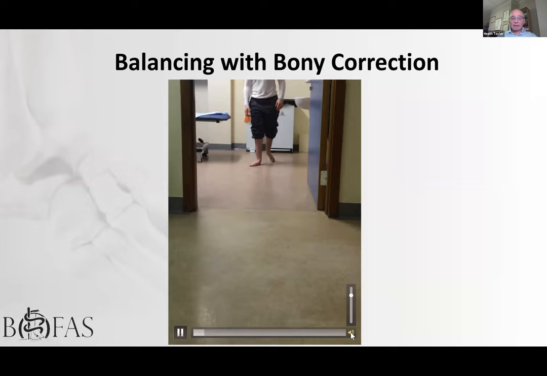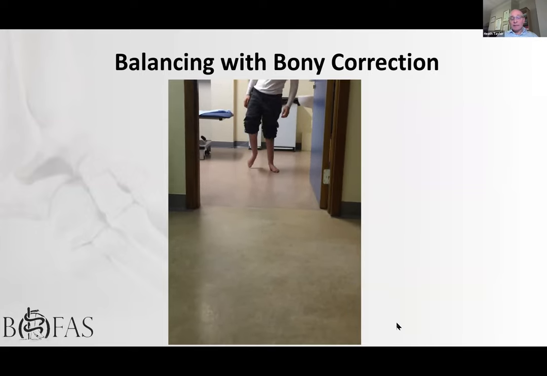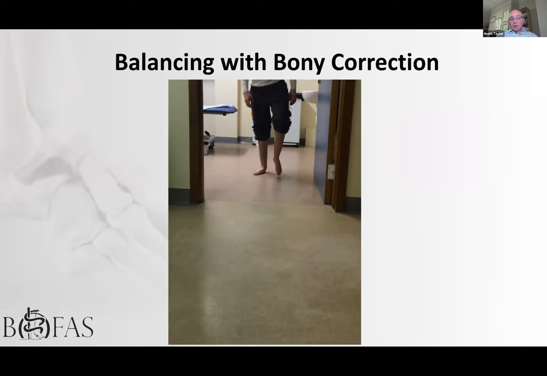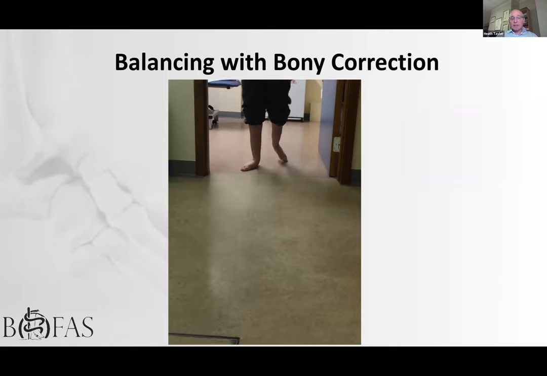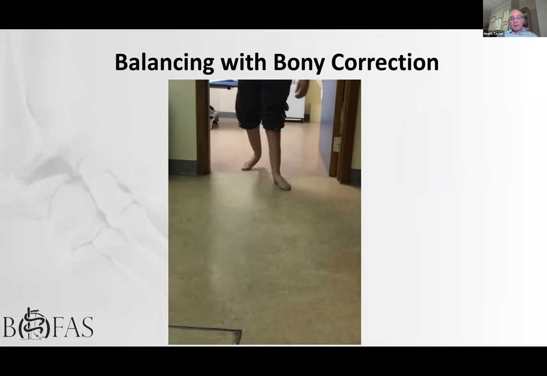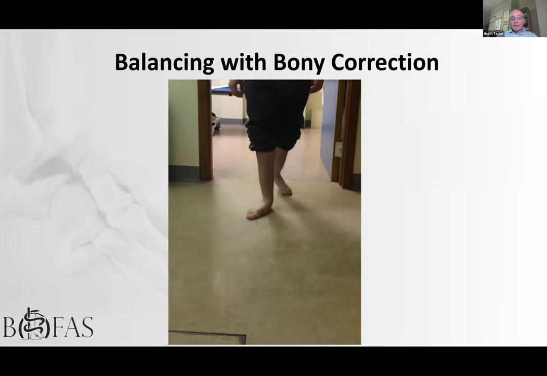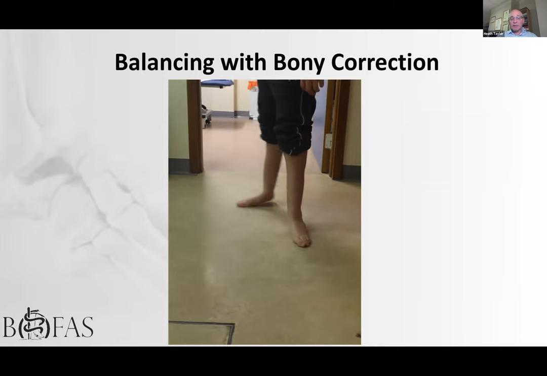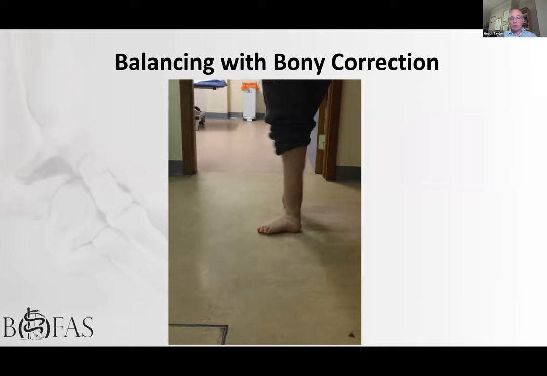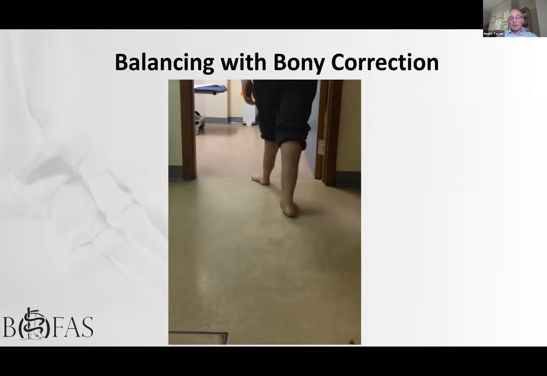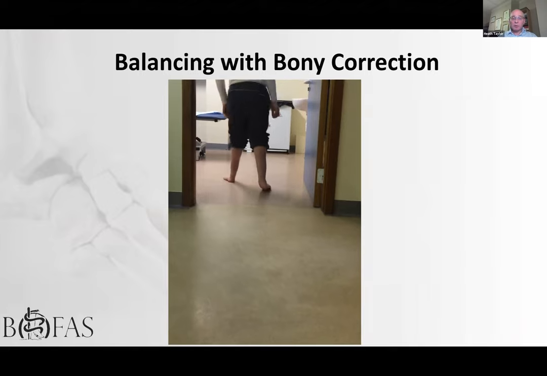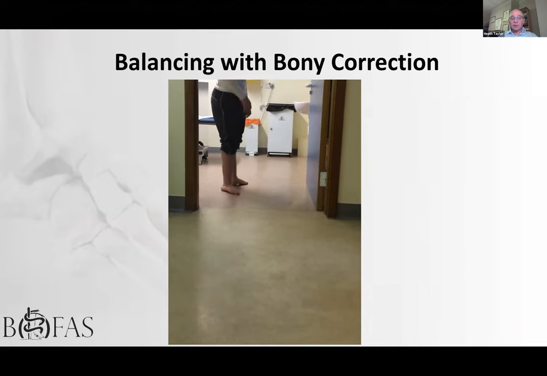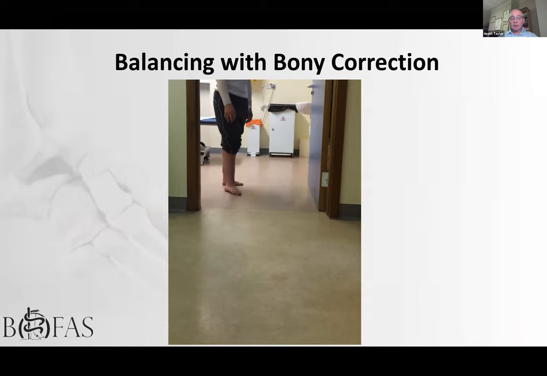A second case: a young lady referred for flat feet, but on examination she has valgus knees and a profound flaccid foot drop alongside her planovalgus deformity. While triple fusion for her planovalgus may improve foot shape, correcting the foot drop will likely improve her gait far more — improving energy efficiency, reducing high stepping, and eliminating the need for compensatory mechanisms. Don't just think about foot shape; use tendon transfers to restore balance and dynamic function.